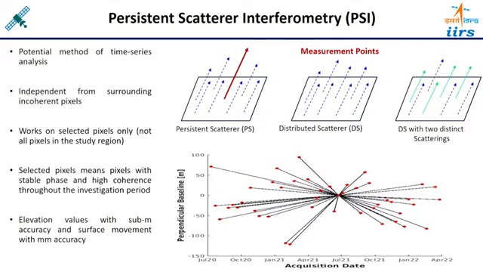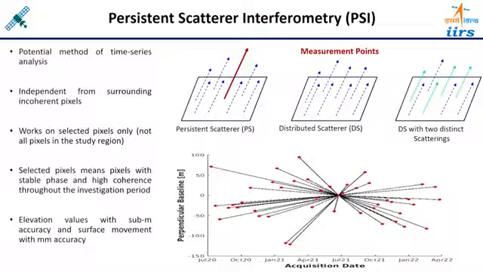Okay, it works on the selected pixels only, not all pixels in the study region. As I mentioned, in the InSAR techniques, the phase difference is calculated over each and every pixel. That's why most of the pixels may be noisy; whatever deformation output you are generating, at most of the pixels the accuracy is bad or not reliable. So in the advanced technique, people started, instead of considering all the pixels, to only work with the selected pixels where the output is very reliable.